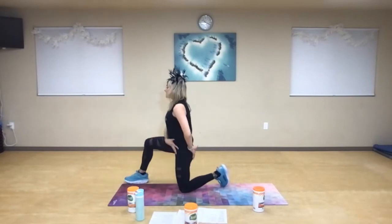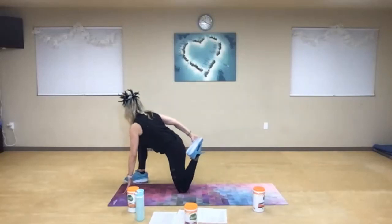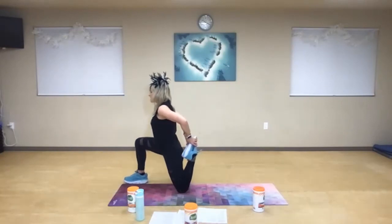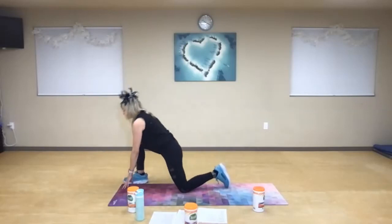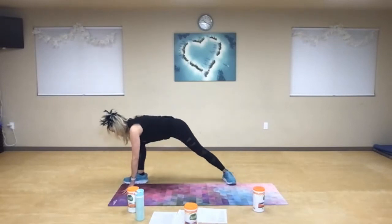Nice deep breath in. I can tuck my pelvis in. I can reach and take from here the opposite hand if that works. Take both hands, find that center of balance. Nice deep breath in. Relax that from here. Lengthen that back leg. Rotate the back foot, heel in.